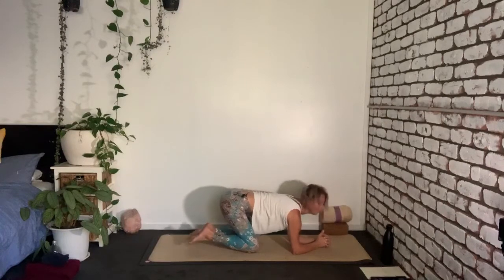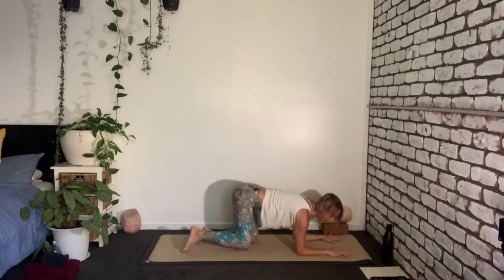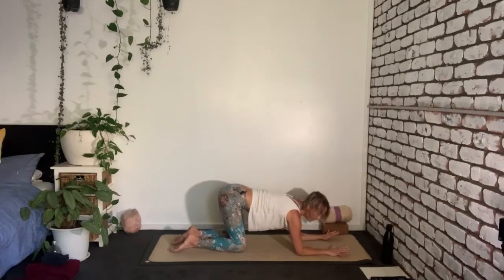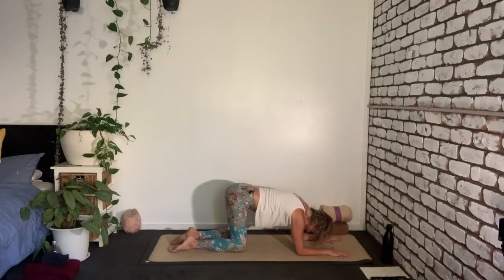Release knees down. Dolphin palms down, measure your upper arm bones again. Bring your forearms parallel, so your wrists and elbows are in one straight line. Neck is relaxed. Take a huge breath into upper back. Press down through your palms as you exhale, knees lift.